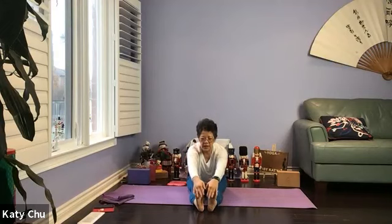Point the toes up to the ceiling, hands by the side, sitting up nice and tall. Shoulders are relaxed. Chin is away from the body, eyes looking forward. Getting ready for double leg forward bend. Inhale, your arms up to lengthen. Exhale, hinge forward. Grow longer. Body's directly on top of the straight leg. Holding on to any part of the feet, the legs, or release the hands on either side. Chin is away from the body, eyes looking forward. Neck is long, spine is straight.